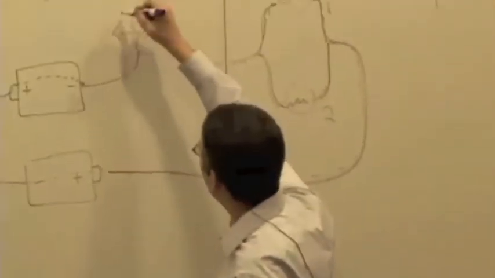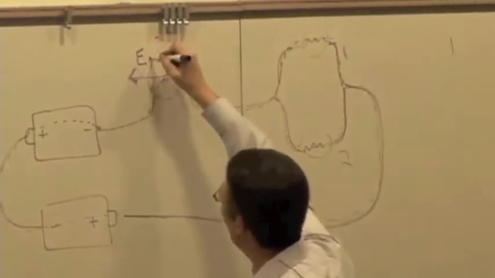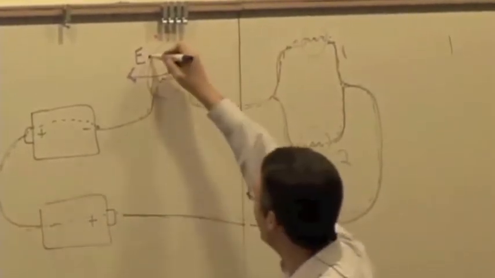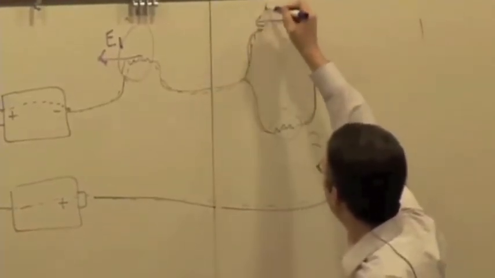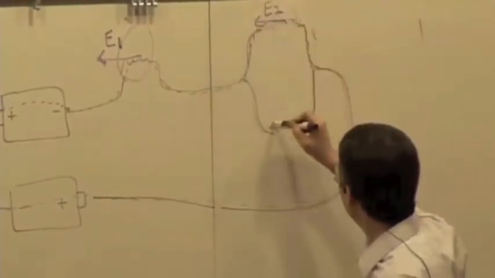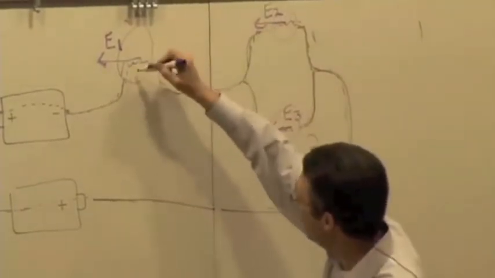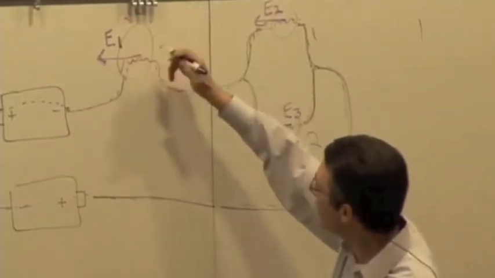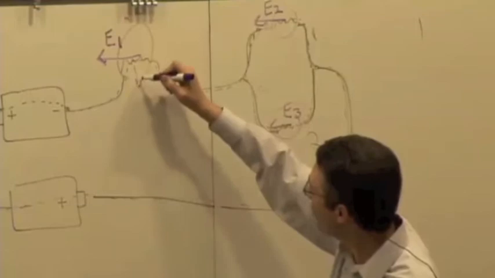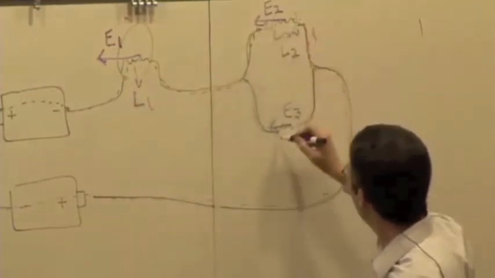So I'm going to go through and just worry about the resistive elements. And I'll say this is, I don't know, let's call this E1. So my notation is going to be a little bit different from the picture here, but that's okay. Let's call that electric field E1, that electric field E2, and that electric field E3, and we'll call the length of this thin wire, usually tungsten in an incandescent bulb, L1, call this length L2, and call this length L3.